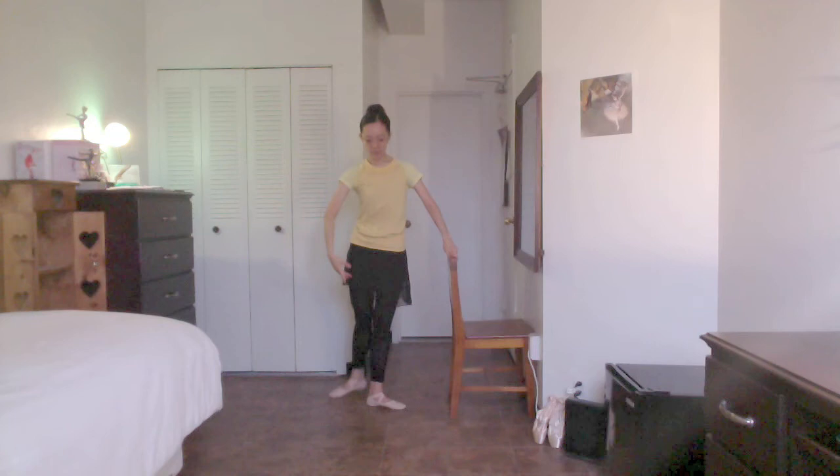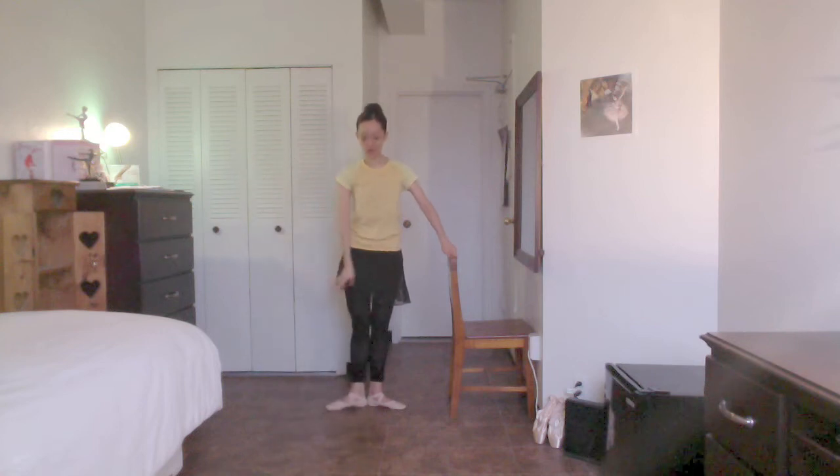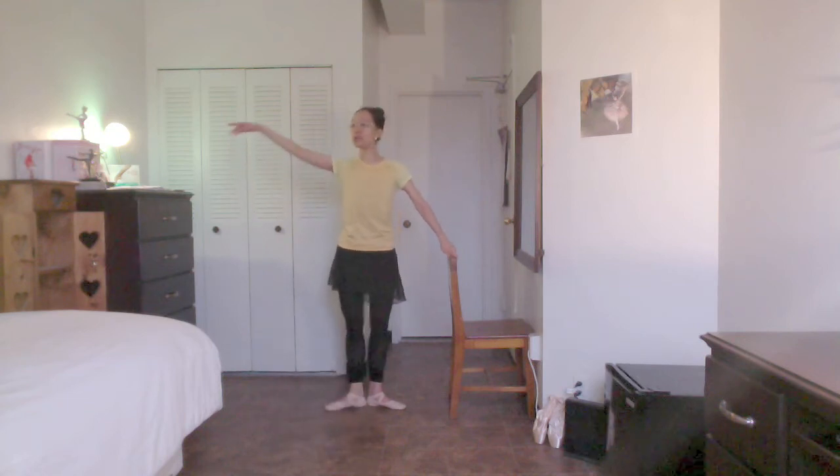Last minute reverse. To the back. Feeling your legs doing the work. Up. And. Arm goes up. Now, two points to the side and an in. Plié.